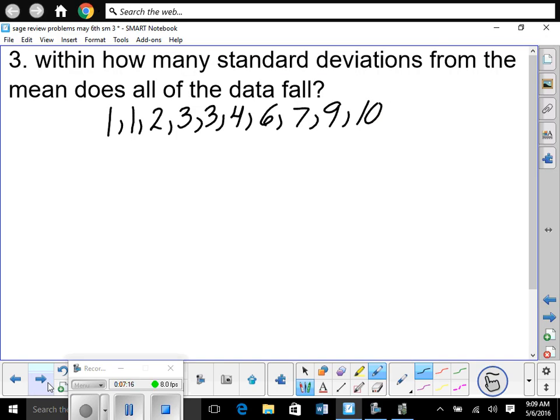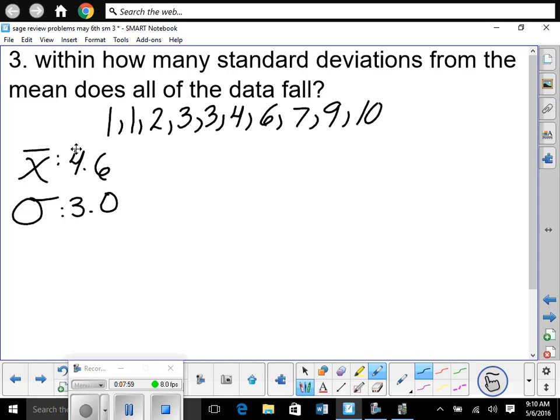Okay, so number 3: within how many standard deviations from the mean does all of the data fall? First of all, don't we need to know the mean and then the standard deviation? So you try and find that for me, because it takes me too long to do it on here. Type into list 1, type in these values, then go to one-variable statistics, and give me the mean, which is x bar, and sigma, which is the standard deviation. Then we can calculate how many standard deviations all these values fall. So what's the mean? Anyone have it yet? It's 4.6? And then what's the standard deviation? 3.0 then, right? Let's just go with 3.0 to make it easier on ourselves.